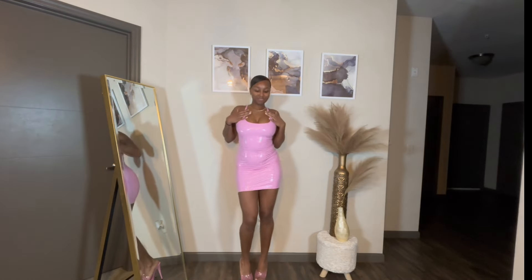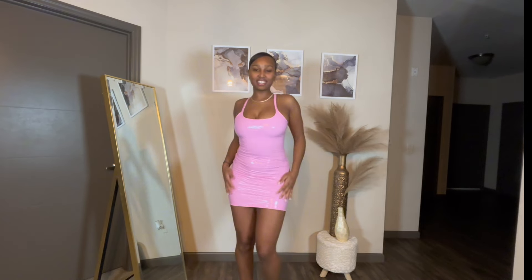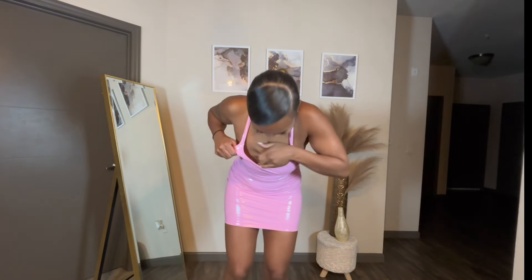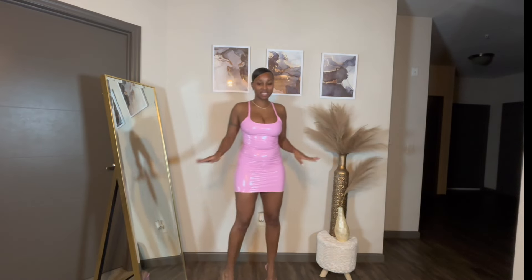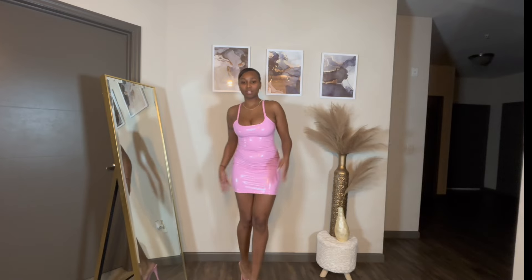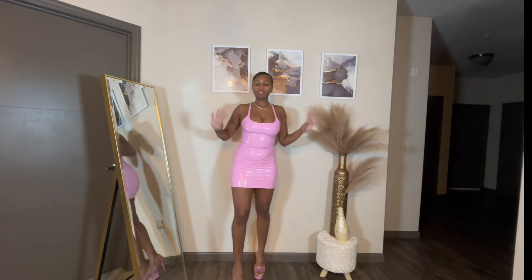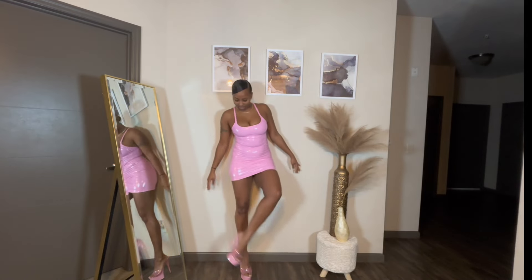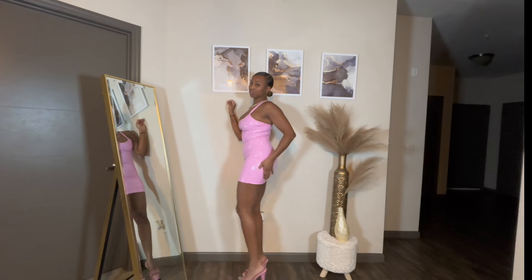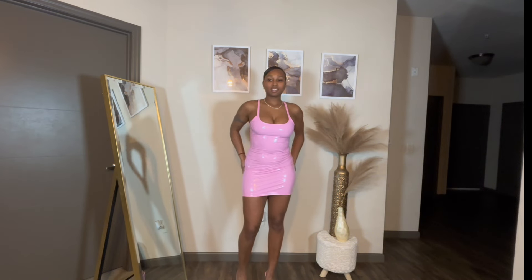I am loving this outfit — it's giving Barbie sexy. I love the latex; it fits like a damn glove. I purchased this in a size small. Getting into it was a little tough, but that's what latex does — nothing to worry about. I feel tight, not even bloated. I feel sexy, promiscuous, seductive. The shoes are really giving — super tall and super high, but they literally match the dress perfectly. It's perfect, snug, fits me like a glove.